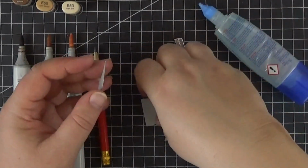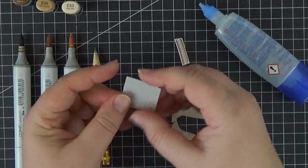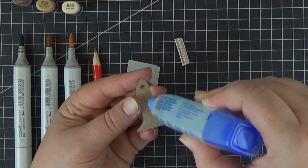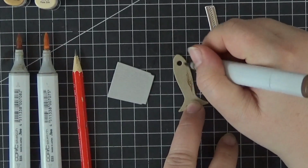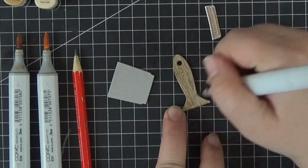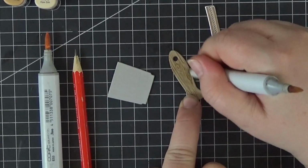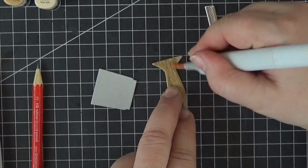So let's start by assembling the paint brushes. I used cement gray, craft and silver shine cardstock, and here I'm stacking two of each of the structural elements with liquid glue to make them sturdier. Next, I'm drawing some wood texture on the handles with three brown Copic markers, E57, E55 and E53. These are really dry and in desperate need of some TLC, but they got the job done.